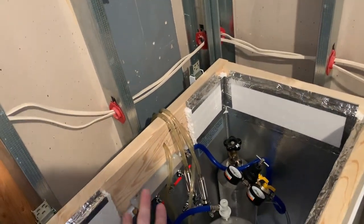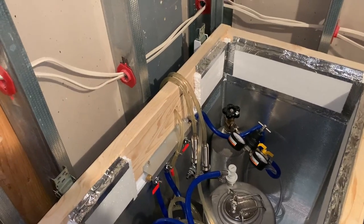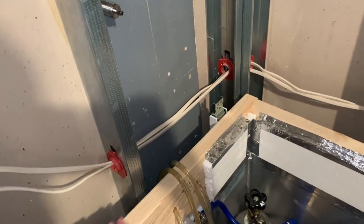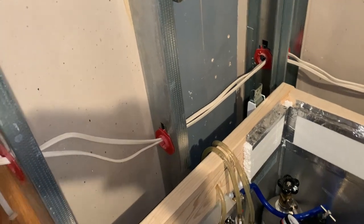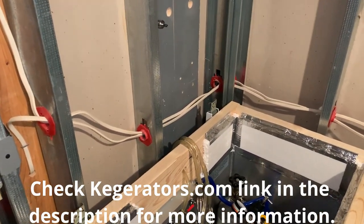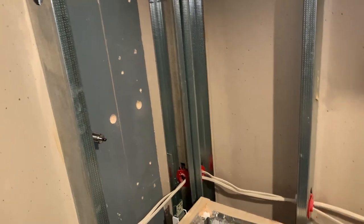We went ahead and moved the freezer to its final destination against the back wall, with the taps pointing towards the shanks and the holes we drilled. Now we can get a little creative, and this will depend largely on how long the run is from your freezer to the taps. Mine is definitely less than six feet — probably a foot and a half to two feet tops — so you do not have to worry about active cooling with these lines.